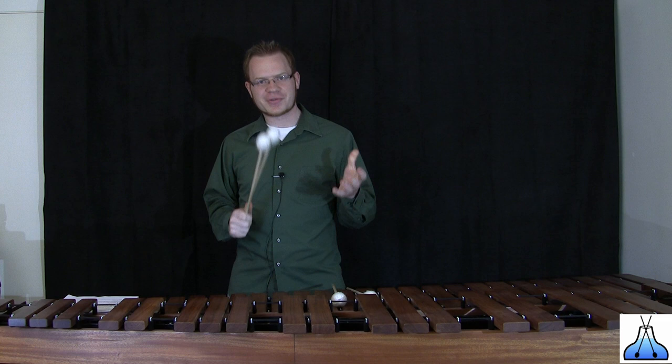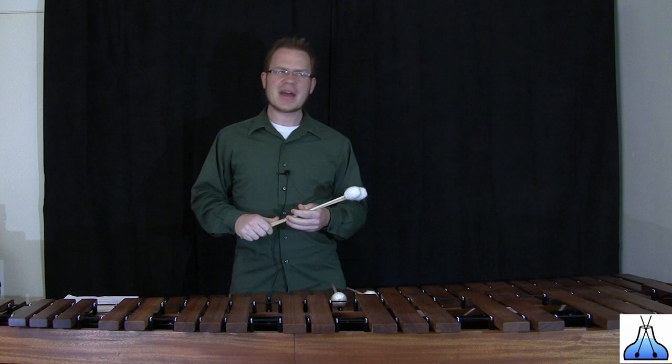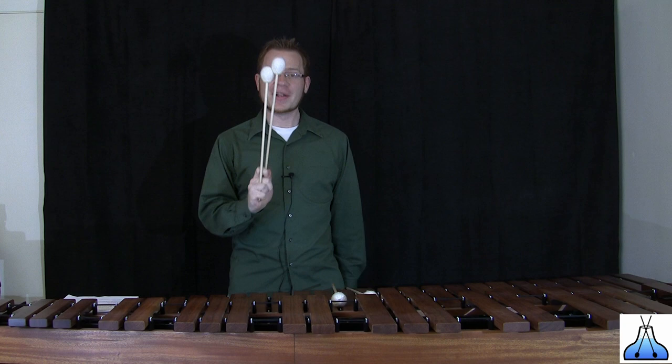Now, it should be noted that while you can do this at an interval of a second, that's not totally practical. In fact, you're almost never going to do an independent roll with your mallets this close together. And we'll get more into that in just a minute.